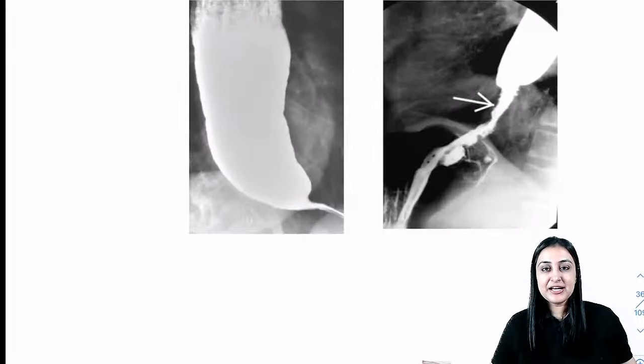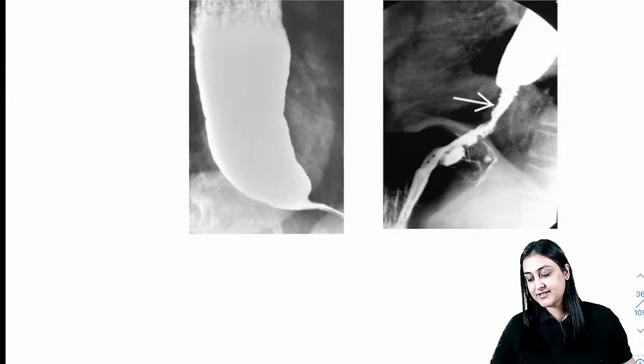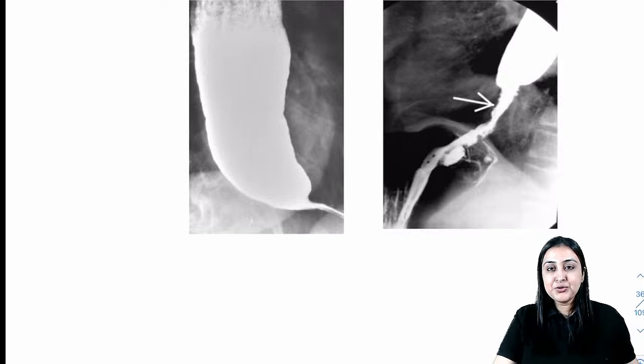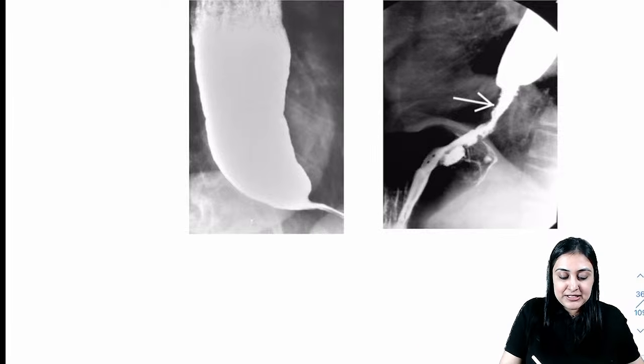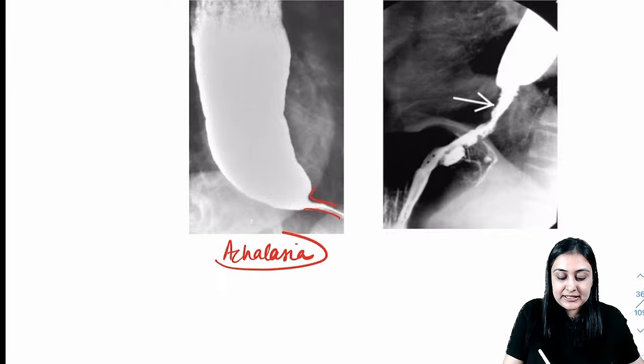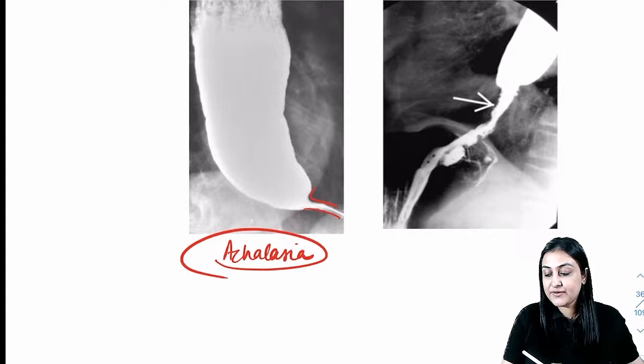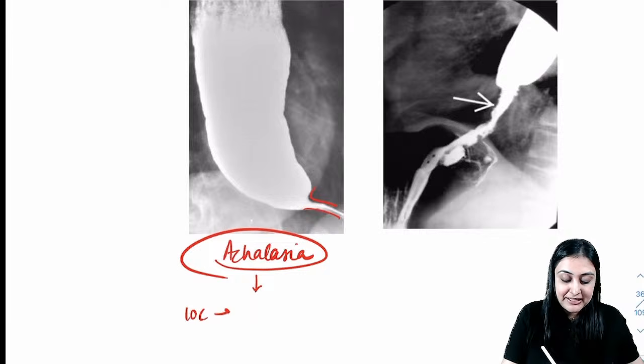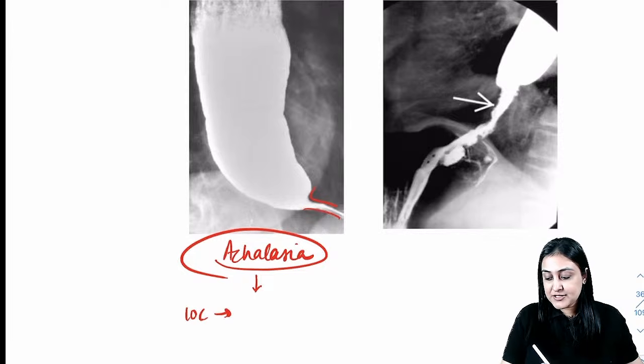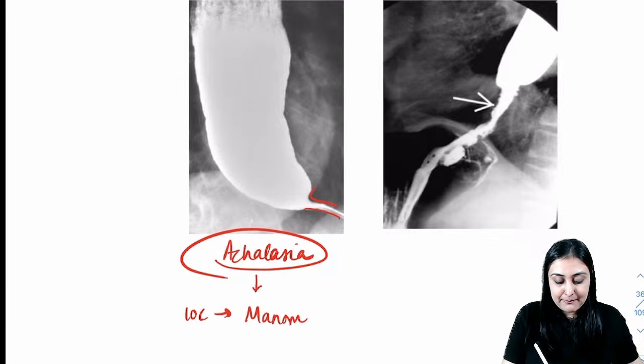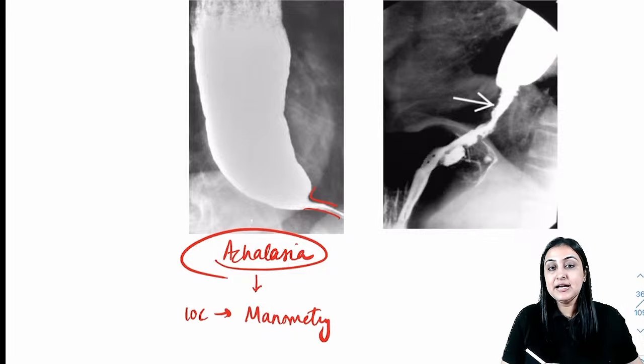All right, so going on to GI hepatobiliary. So now barium swallow. In every FMG exam you will have some sort of barium investigation which will always come. Barium swallow is very commonly asked. When you see smooth tapering, this is achalasia cardia. This is a motility disorder where the lower esophageal sphincter is not relaxing, right? Can you tell me the investigation of choice? This is going to be manometry. Manometry is the investigation of choice. Achalasia cardia, very important. Smooth tapering.